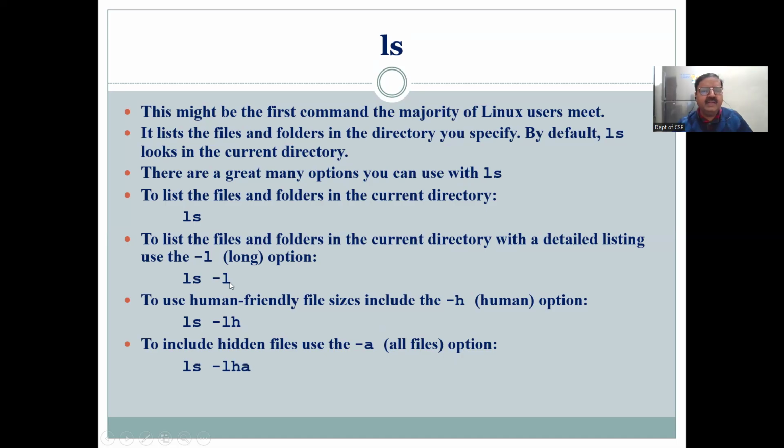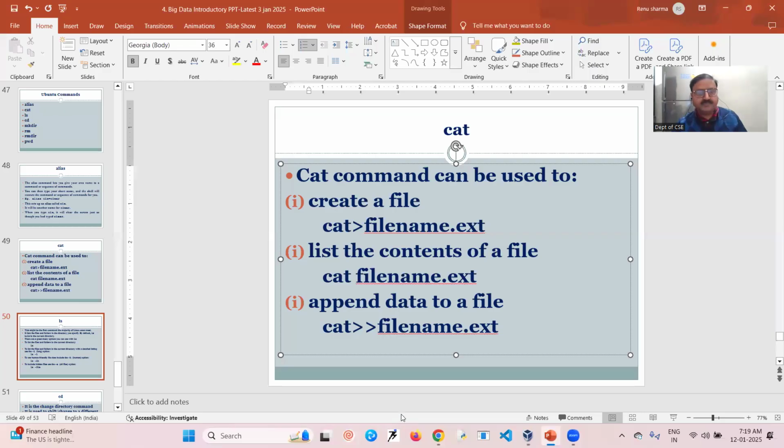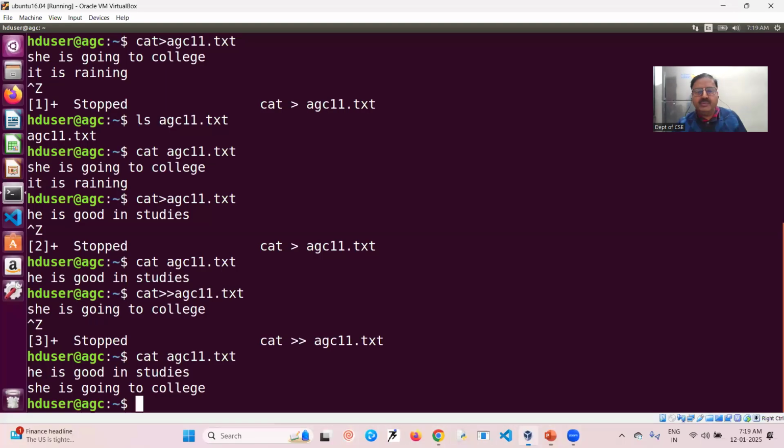You can use a lot of other flags or switches with it. One is ls -l. Then another one is ls -lh. So ls -l would give you a long listing of files. ls -lh would give you a human readable form, like the file sizes would be in MBs and GBs instead of bytes. And to view hidden files, you can use the -a switch. Okay. There are other switches also which we will discuss in our lab sessions. So let me now run this command for you in the Ubuntu terminal.